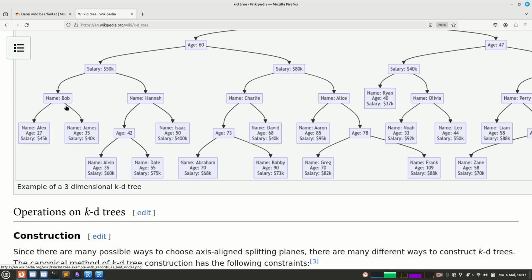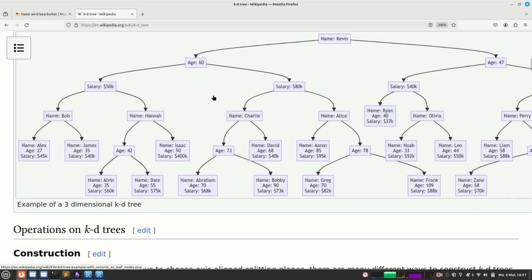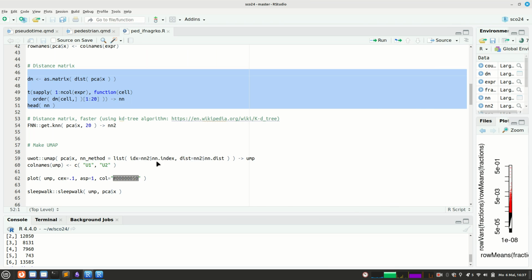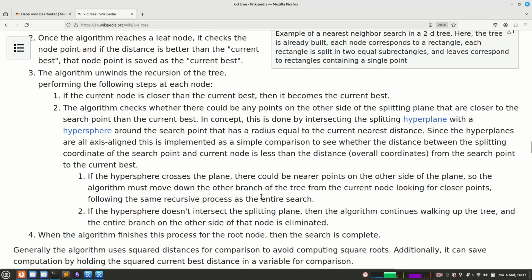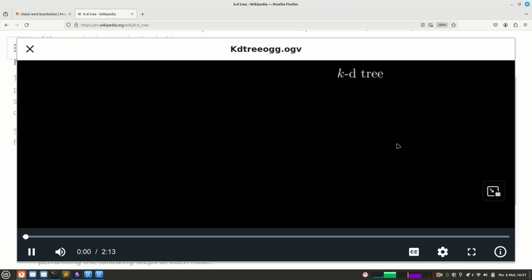This is maybe not the most useful example, specifically because you're unlikely to have a query where you ask, given this employee, what is another employee which is as similar as possible in salary, age, and first letter of the first name? But this is, of course, what we do in a nearest neighbor search. We have a cell, and we quickly want to find its nearest neighbors. And for this, the algorithm that I've just called here, when I call this FNN, arranges my cells in such a tree. And I've just seen before that Wikipedia has a beautiful animation, which I can quickly show you here.